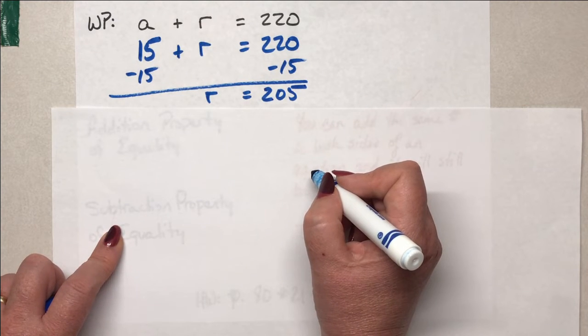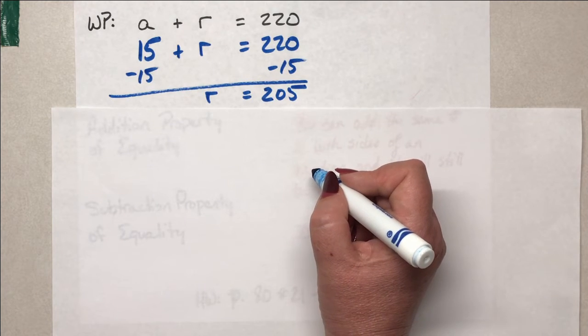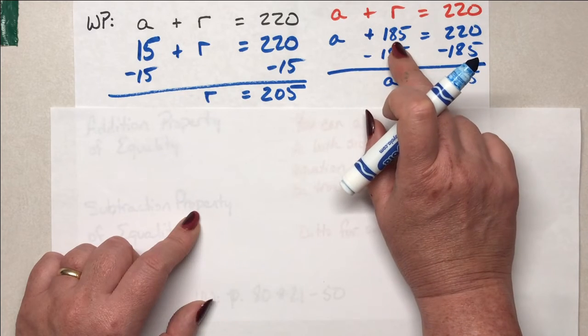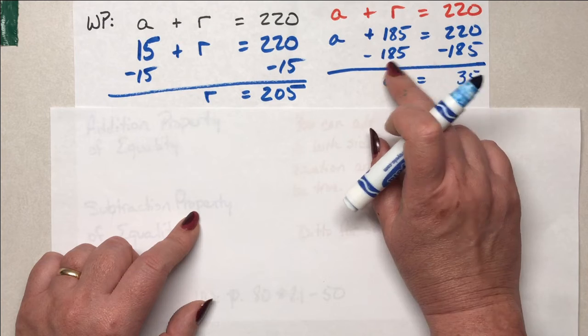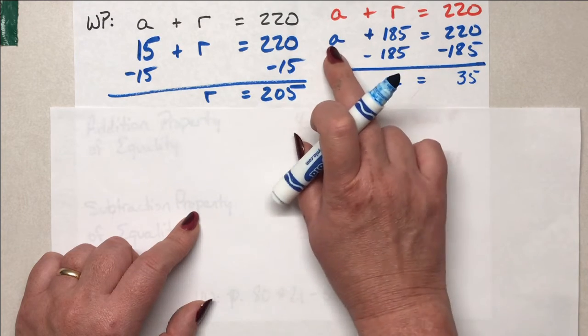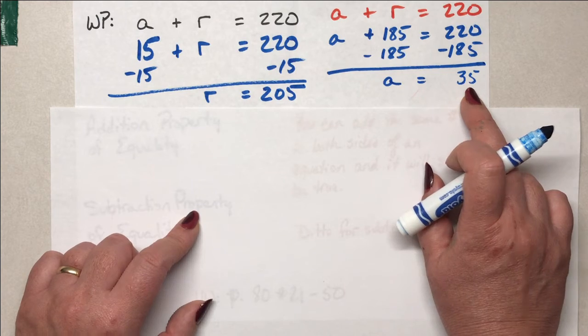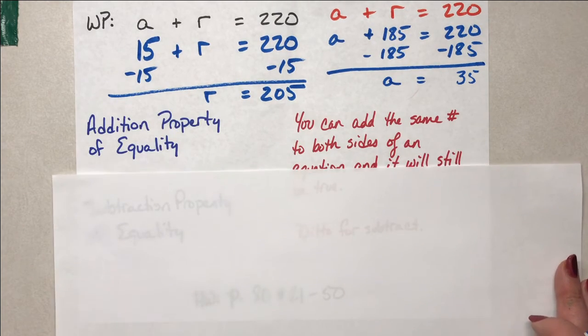So go ahead and do the check it out on page 79, check it out number 4. Do that now, push pause. So if our maximum heart rate is 125, the question is how old are we? So we subtracted 185 from both sides to get a by itself, and that is the maximum heart rate for your average 35-year-old.